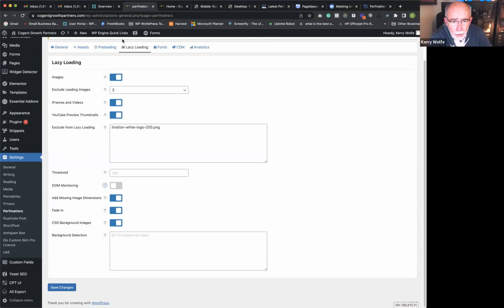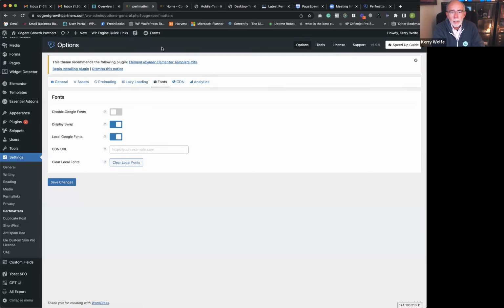Okay. Then there's fonts. Now this can be a big help in terms of your loading. It's a Google product, but it can take up a lot of time, and as your page is loading, you're depending on the site to make a connection with Google and for Google to respond and send it to you.